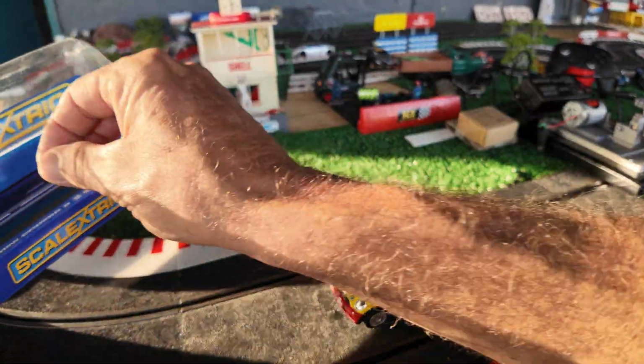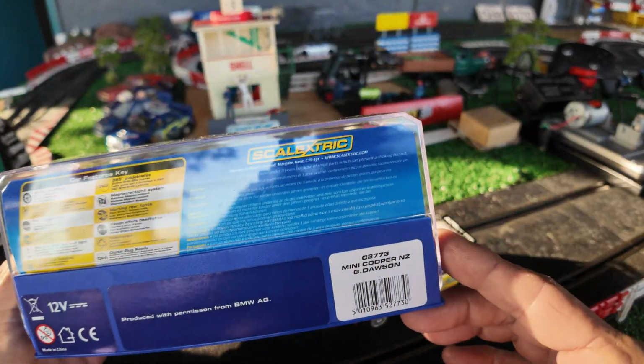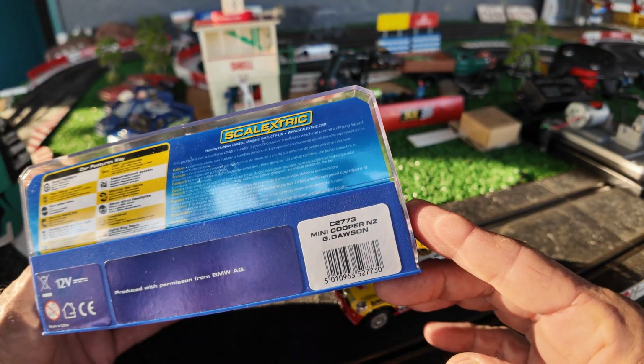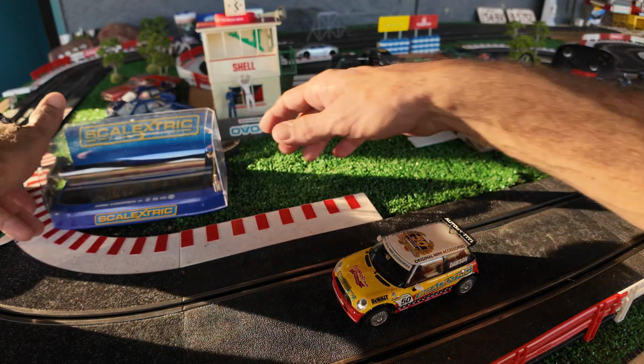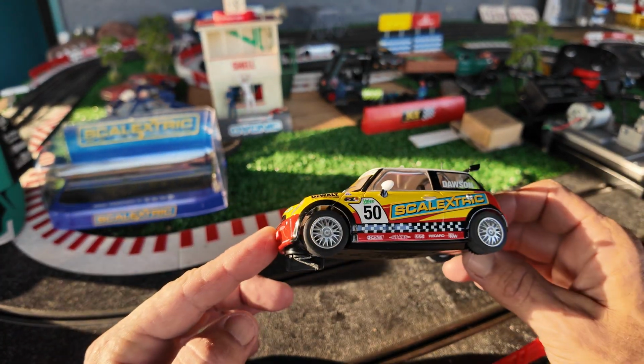What have I got there? A little plastic ring. So let's have a look on the back. So what is it? We got a Mini Cooper. Oh, New Zealand. Driven by G. Dawson. Okay. Wicked. Oh, that's a wicked scale little car, man.